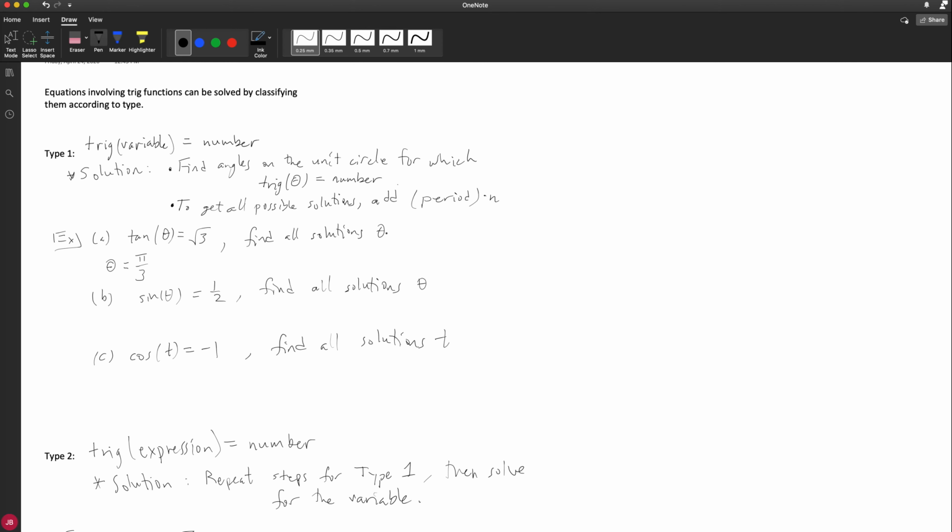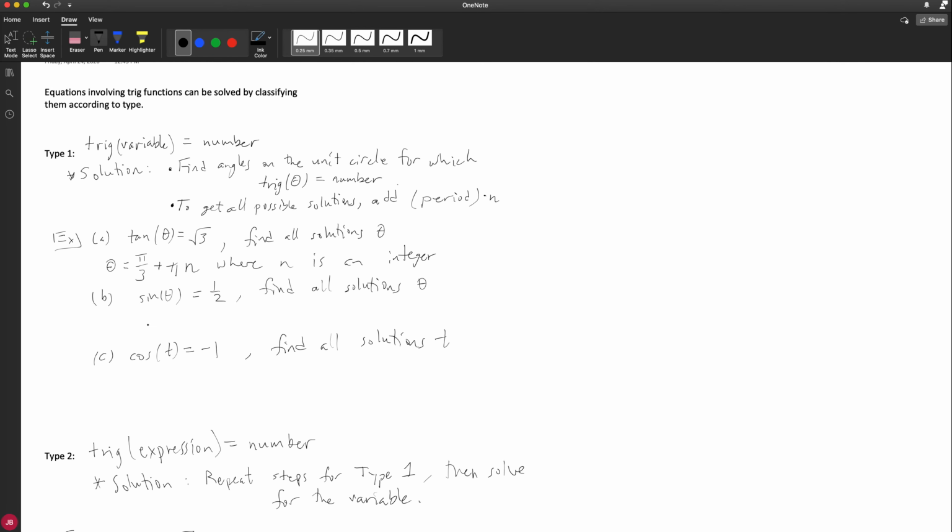And so now, what this second bullet means right here is, since we know the period of tangent is pi, we then add to this pi times n, where n is an integer. And now think about it. What if n were 0? Well, then you just get pi over 3. Check, that one works, we know that. If n were 1, then you would get 4 pi over 3, which we know also works, right? And then if n were negative 1, you would get minus 2 pi over 3, which you can show also works. So this captures all possible solutions by adding on the period times n, okay?